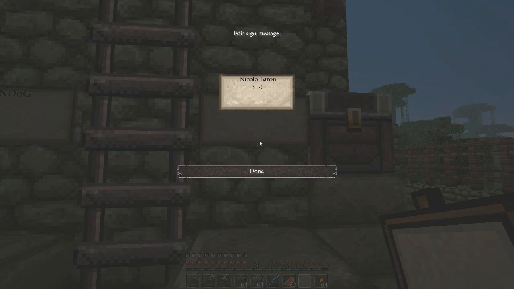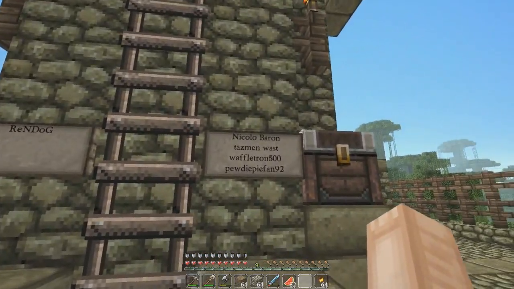Right, now we're gonna go to page 5 of the comments and choose somebody on there. Tasman West. And now we're gonna go to page 8 of the comments to look for another name. And we have got Waffletron 500. That's a sweet name. And lastly but not leastly, guys, page 11, we have got PewDiePie fan 92. I'm hoping I'm saying PewDiePie right. Awesome, guys. Sweet, and welcome to the freaking Dogolith, guys.